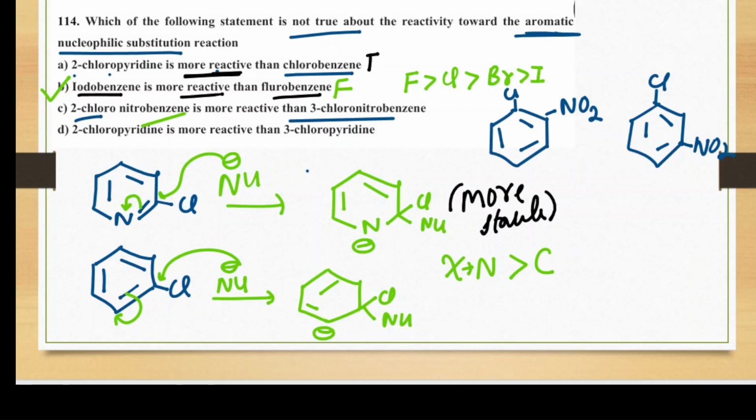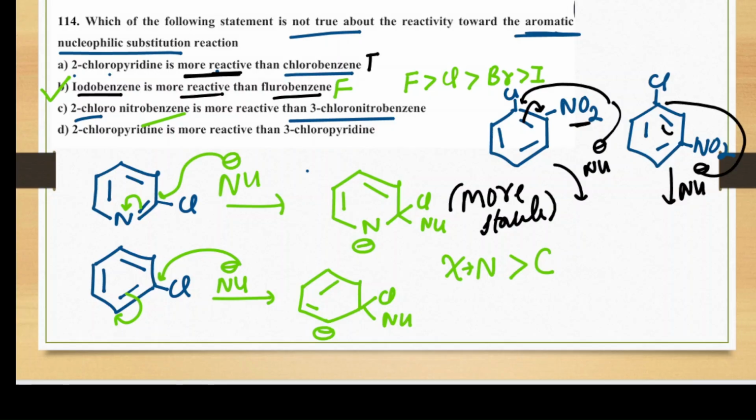Here, for the nucleophilic attack, if the nucleophile is attacking on this particular carbon center, the electron density will be stabilized due to this NO2 group. Whereas in this case, if you do the nucleophilic attack at this particular carbon center, the electron density will not be stabilized. So this is again a true statement. Okay. Next is 2-chloropyridine, which is more reactive as compared to 3-chloropyridine. Again, you can confirm it through the structures. So the correct option we have got is option B in this case.